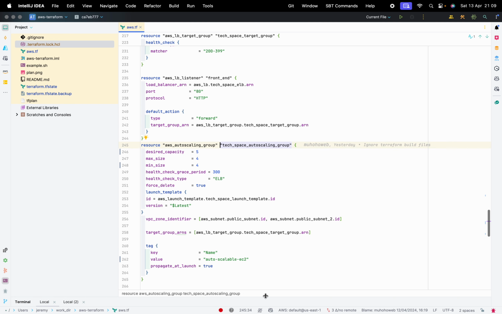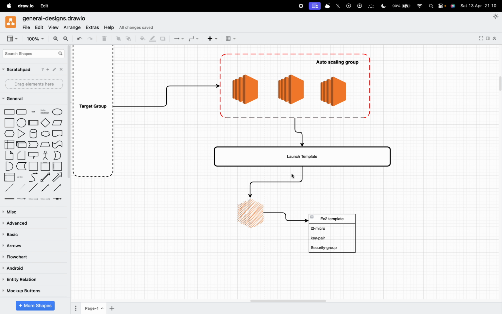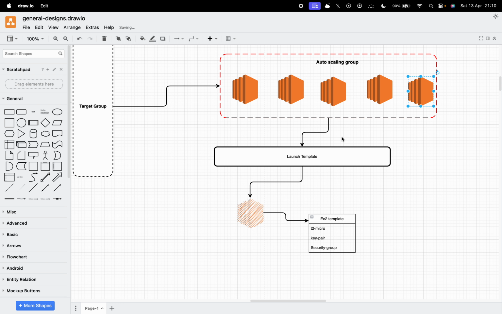So if, for example, I want to do 5 here and update this one, the good thing about Terraform is that it's going to scale my instances. Now it's going to take them to 5. We are going to see the launch template being called by the auto-scaling group, and now we are going to have an extra server here. We are now going to have increased by 2 more.